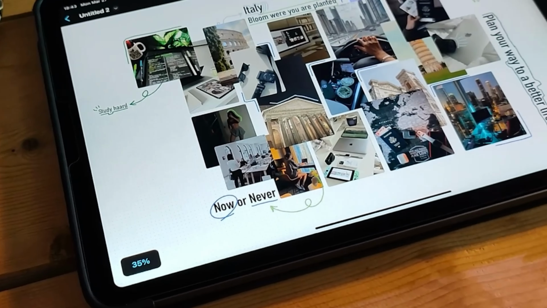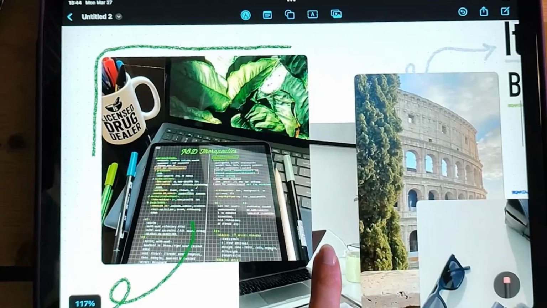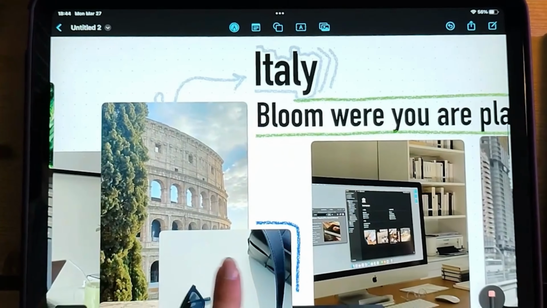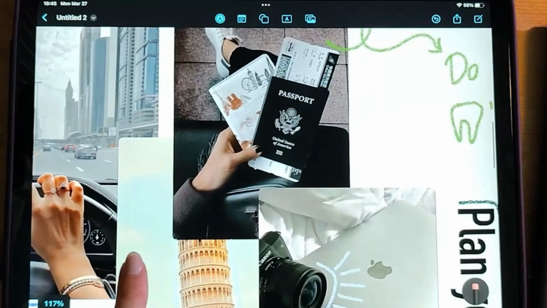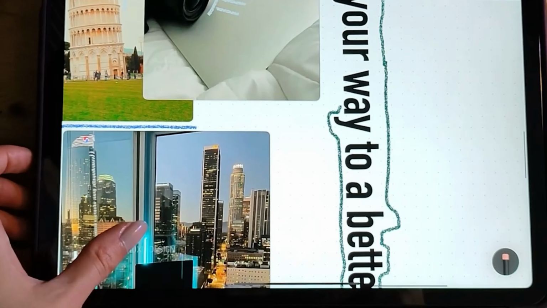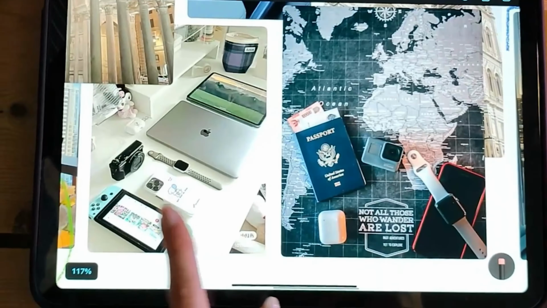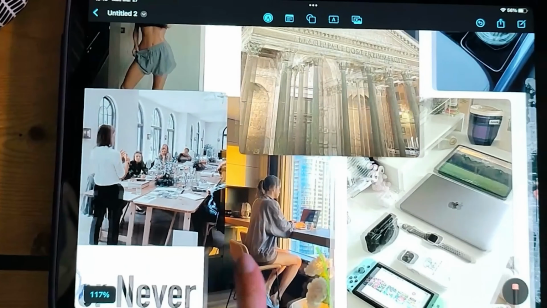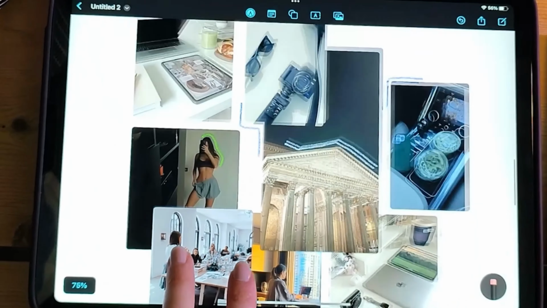Another great source of inspiration is your own photos. You can use images you have taken on your travels, with family and friends, or of personal achievements to remind you of the positive experiences you have had and inspire you to achieve more. Once you have gathered your visuals, you can organize them into categories based on your goals, such as health and fitness, career, or personal development. This will help you create a more focused and meaningful vision board.